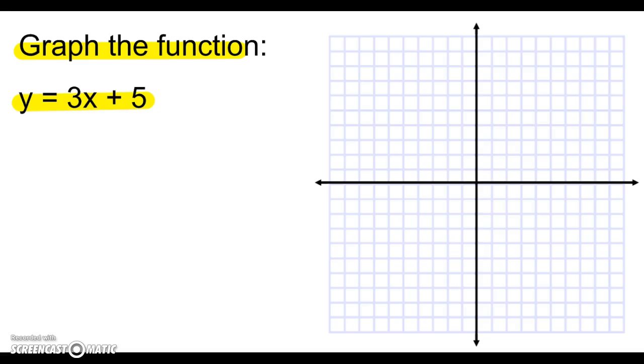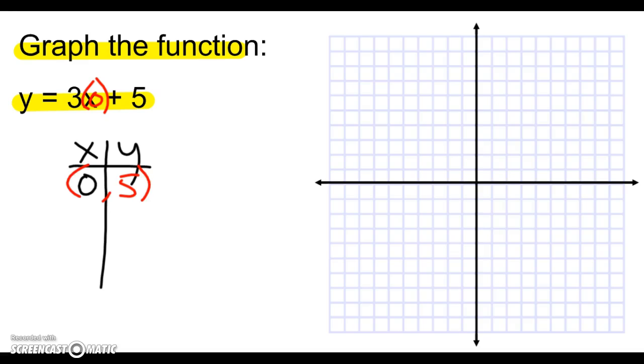Let's say we have the function y equals 3x plus 5. In order to graph this thing, we need some points. Starting tomorrow, I'll give you points to graph, but in the future, you're going to have to come up with your own points. There are just a few that I like to check out for sure. I always like to check 0 for x, and this is where you can come up with a chart here. If I put 0 in for x, what do I get for y? 3 times 0 is 0, and then 0 plus 5 is 5.